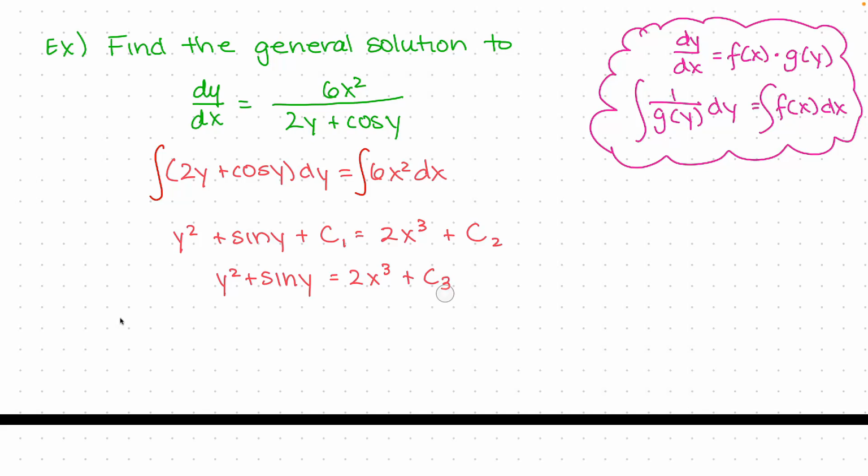In fact, I don't even need that subscript of 3 on the c. It's okay if you put it on there, but we don't need it. There's my general solution. Any questions about the general solution? All right. So the general solution is that plus c, but then we're going to find the particular solution.